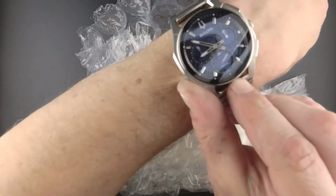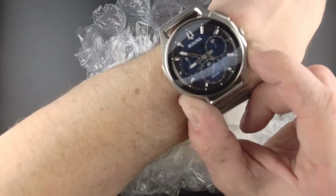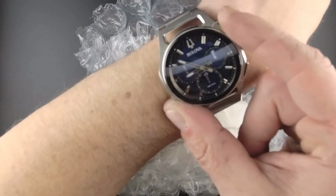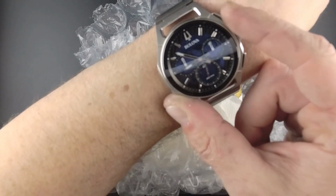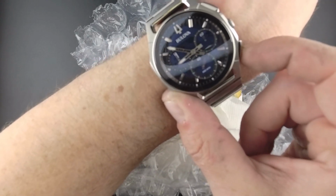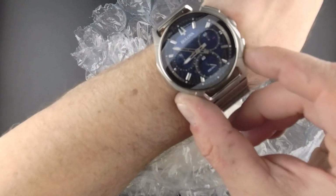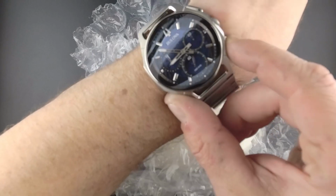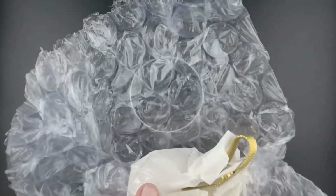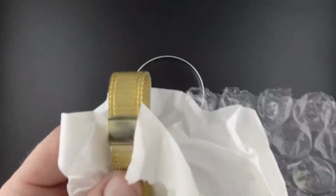You can see the sub-seconds hand there spinning, or if I want to operate the chronograph, it'll reset to 0. And then I can start the chronograph. So pretty cool. Oh, I'm sorry, this says 262 kilohertz. I don't know why I always want to say 230, but that's what I do. So that reset it, and now we're back to time. So pretty cool. Love the Curv. Think that's neat. There's a shiny band. How interesting.